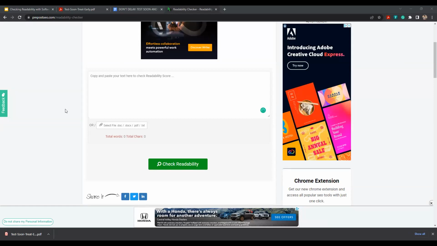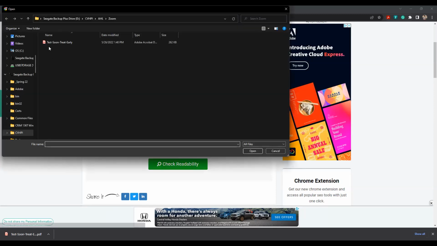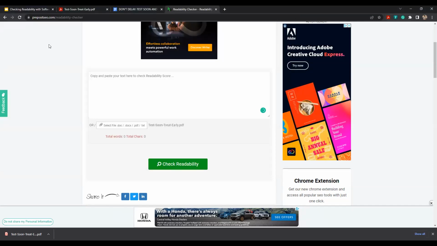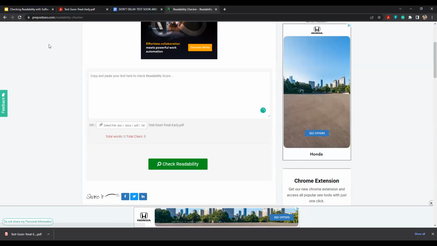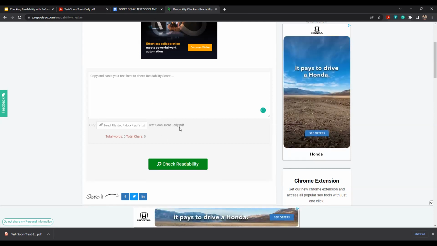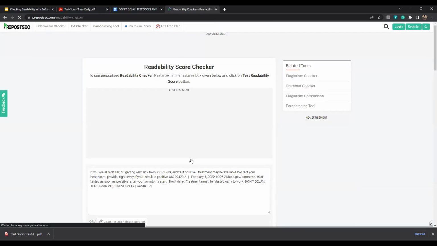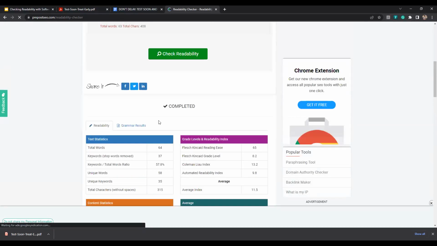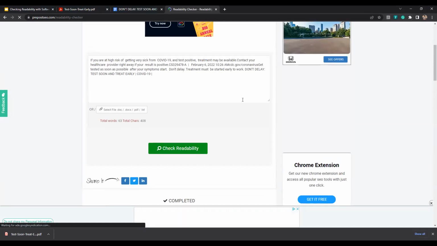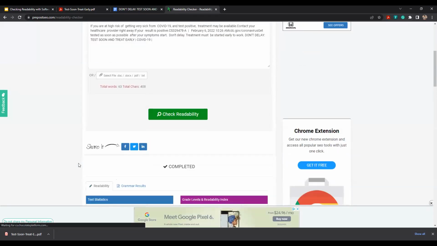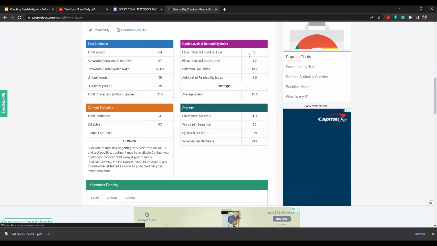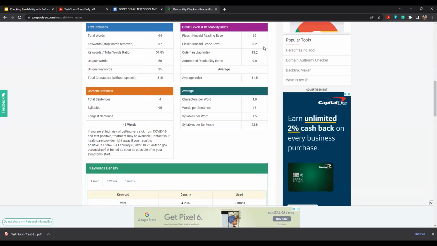Okay, we're on the Readability website again, and this time, instead of pasting anything here in the text box, I'm going to click Select File. And here's that same file that I'd had earlier. I downloaded it to my computer. And then once it's uploaded there, all I'm going to do is click Check Readability. And as mentioned, it translates everything into text into the text box here. And when you scroll down, if you look at the grade level, it's 8.2. So that's much higher than when we had prepared it by hand.